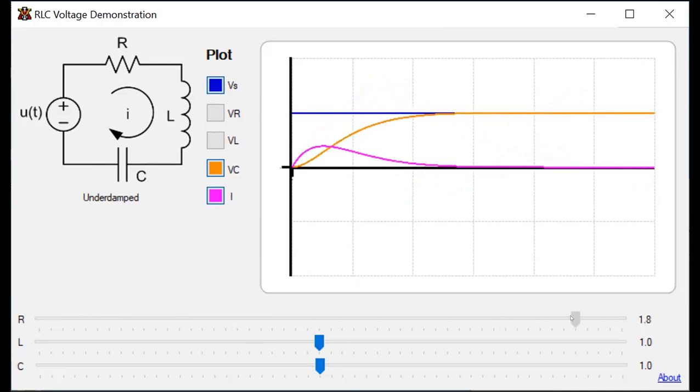Now, if that resistance is big enough, it goes from being underdamped, another word for a sinusoidal response that you see in the words right beneath the circuit. It'll go from being underdamped to being critically damped. And critically damped is the point where there's no more sinusoidal oscillations. Instead, the current approaches its final value, the voltage approaches its final value, as fast as it possibly can without oscillating back and forth. All of a sudden, the equations change from having a sine and a cosine component to just having 2 exponentials, 1 multiplied by t.